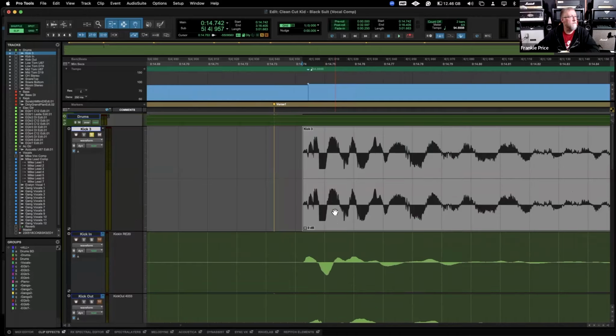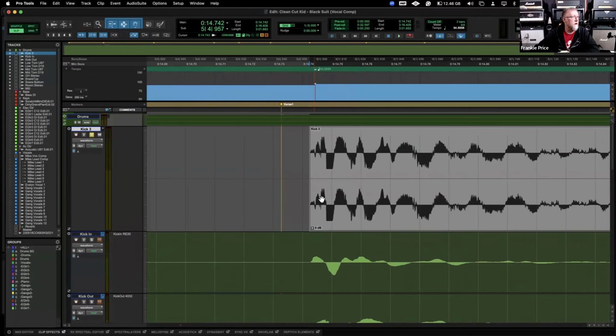To check phase, I want up with up, down with down, up with up, and you want an average. Up with up. You see that? Down, kind of with down. Yeah, up with up, down with down. So that is showing me that my sample is going to be in phase with my microphone. That is good.